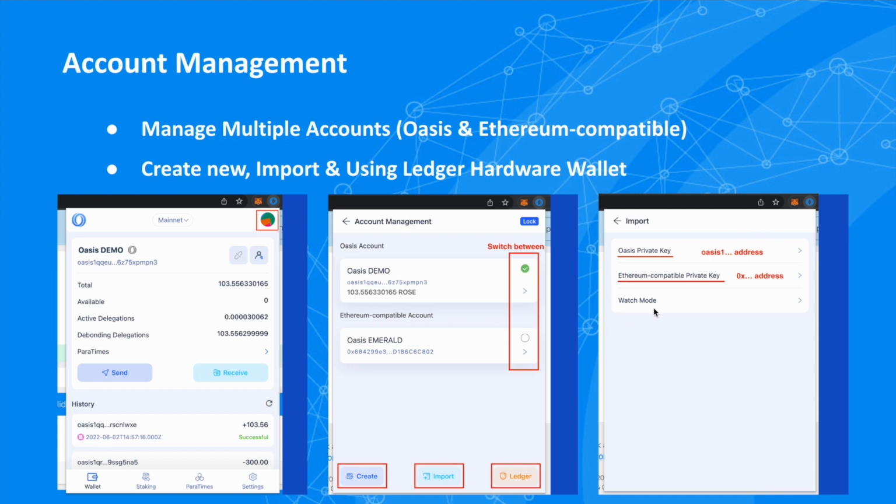Now, watch mode is only if you want to have control or to see the transactions. So basically with watch mode, if you import some address only for watch mode, you cannot really send or stake any ROSE. So it's not really for managing your assets, your ROSE, but it's more for observing.